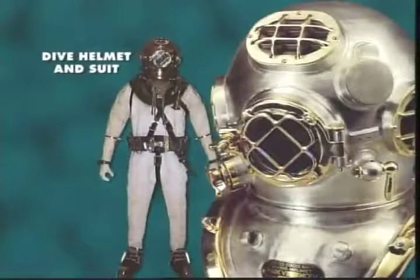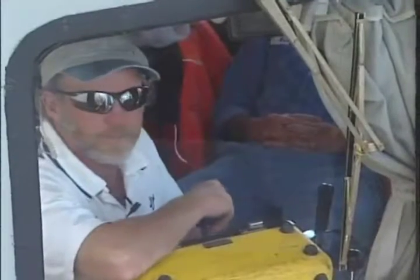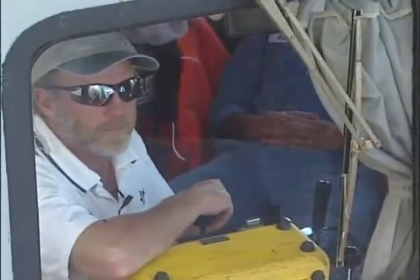And now I'm going to turn it over to the diver, and he can explain a little bit further what protects him. Hey, Don, the caller from Indiana wants to know what protects you from the fish in the water. Well, I'm wearing about a quarter of an inch of rubber, which helps. Other than that, the fish really don't want to bite me. I'm bigger than they are, and they want to stay away from me.